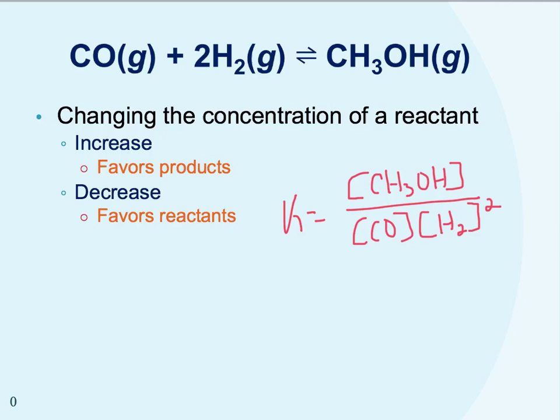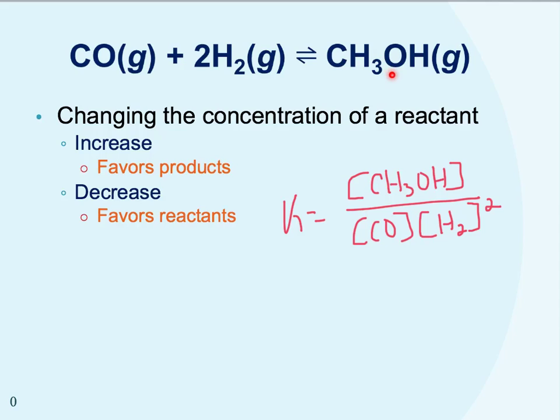And what happens is if I increase the amount of carbon monoxide, then my denominator is getting too big, and so we're no longer at equilibrium. In order to restore that point of being at equilibrium, I've got to change something. I need to get rid of some of that excess carbon monoxide that was added, and the way I get rid of the excess carbon monoxide is I use some of it up. So I'm also going to use a little bit of H2, so that's going to decrease, and I'm going to see an increase in the formation of CH3OH. So if I add a reactant, I favor the formation of products.